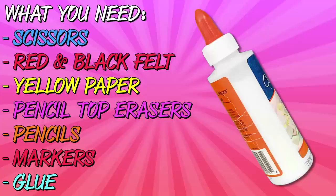Put on your capes, get your shields, and let's get crafting. All right, so let's get started with our Batman pencil topper first. First thing I want to do is measure out my piece of felt here.